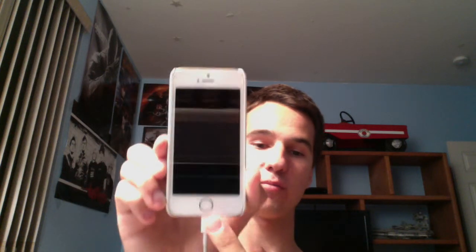Before I begin, I should have mentioned something in previous tutorials, just for further understanding. If I ever mention the home button, to press the home button, I'm talking about this button down here at the bottom. Whenever I say the sleep button, I'm talking about this button up here at the top of your iPhone or iPod. When I'm talking about the volume up and down, it's going to be volume down and volume up. And if I ever mention, which I shouldn't, the silent mode, that's this switch up here. And that's basically it.